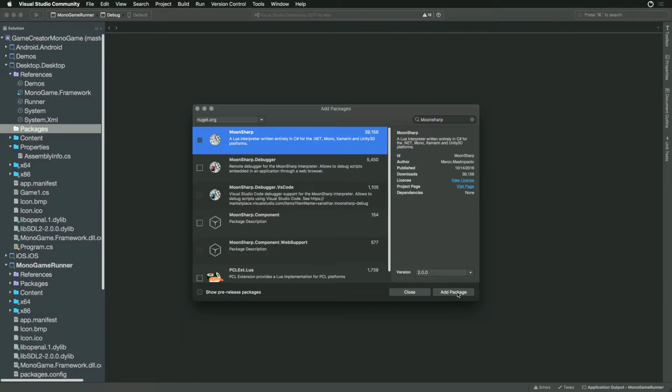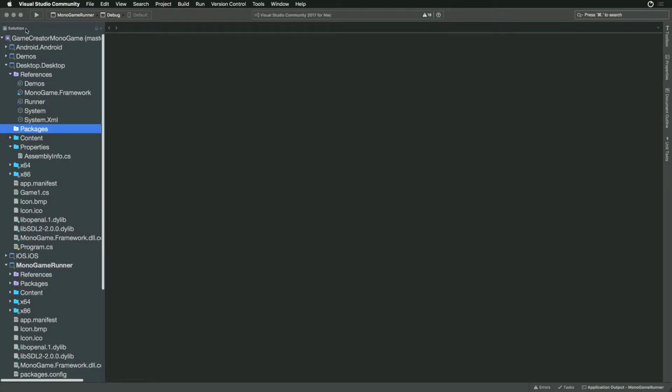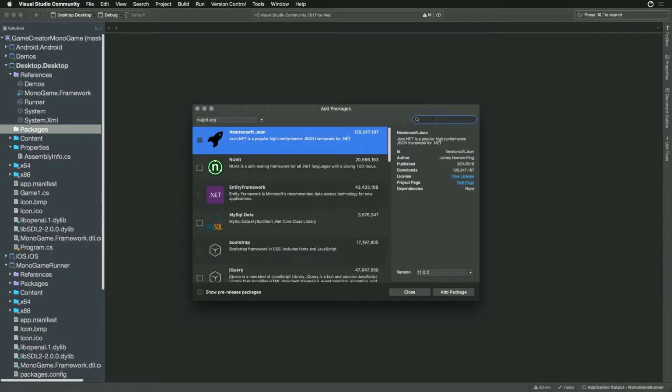Moonsharp, add package. All right, I see what's going on. I think, all right, so if I just add this Moonsharp package, let me come back here to the desktop build. Desktop. I'm going to add Moonsharp.